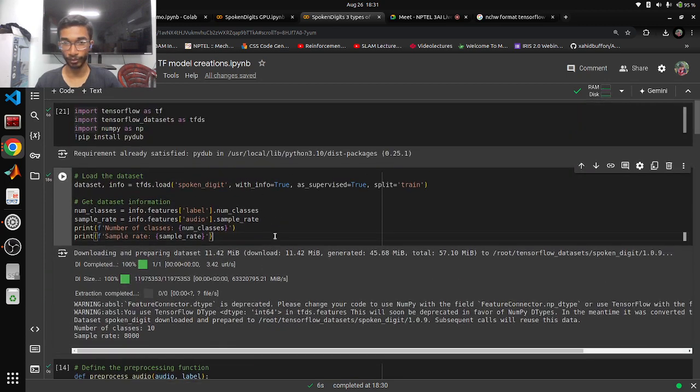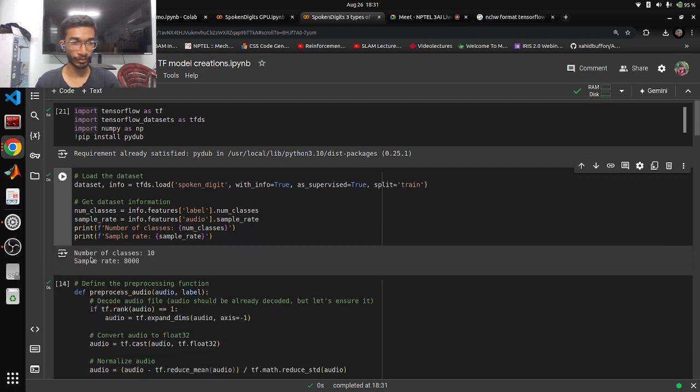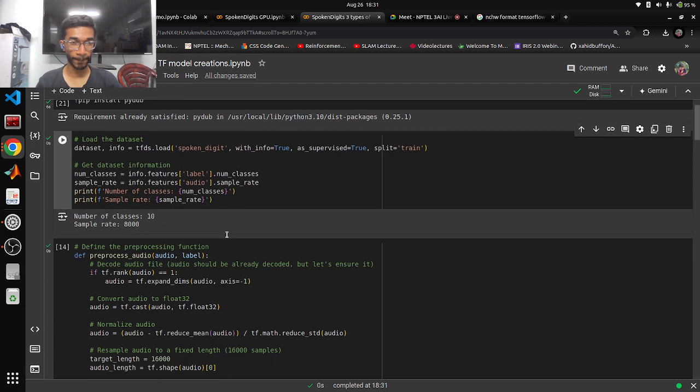But before we go ahead and do that, you can just load the dataset and see what the content is. The dataset has 10 classes, 0 to 9, and the sampling rate of the audio files is about 8,000.